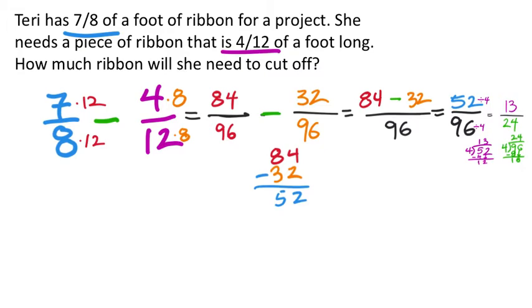So that's going to be our answer there. Oh, yeah, but I need to label it. Yep, almost forgot to label. That's how much ribbon would be left over if you cut off 4/12 of a piece. Or if you're reversing this, instead of saying, well, 4/12, that's how much we need to cut off, which is kind of the obvious answer on this one, then you would have to measure out 13/24 of a piece and then cut that off, and then you would have your 4/12 of a piece.